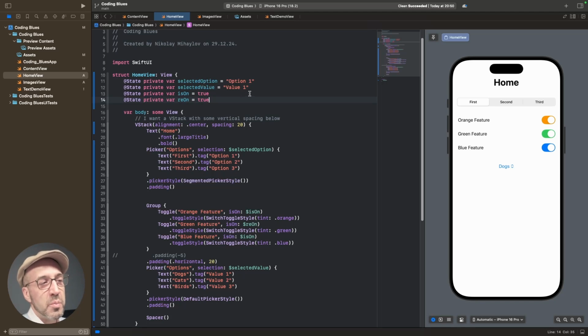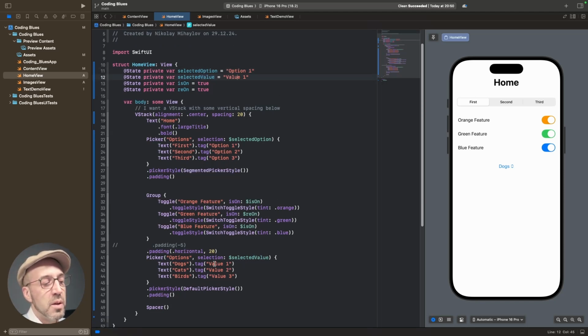So the variables that are defined here are for the options of these. So first, second, and third. So this is option 1. First one is selected. For the selected value, for value 1, this is the dogs, which is right here. So dogs, cats, and birds.